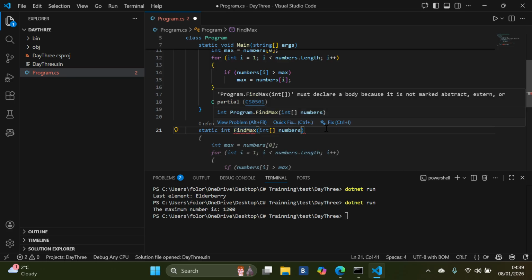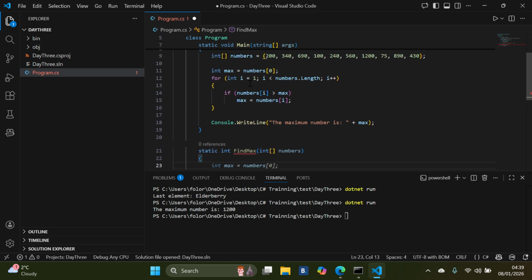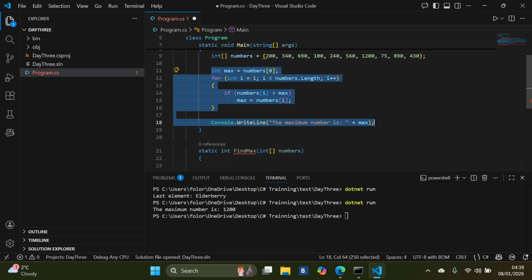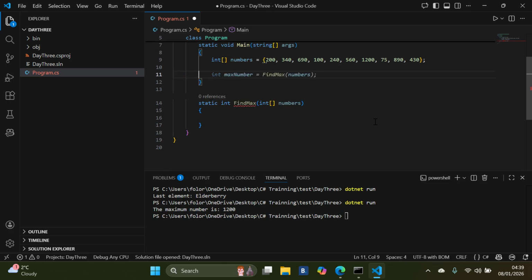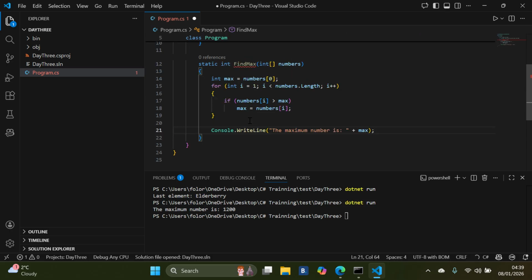And what we just need to do here, we can just copy this code from right here down here, but we are going to be changing something from it.